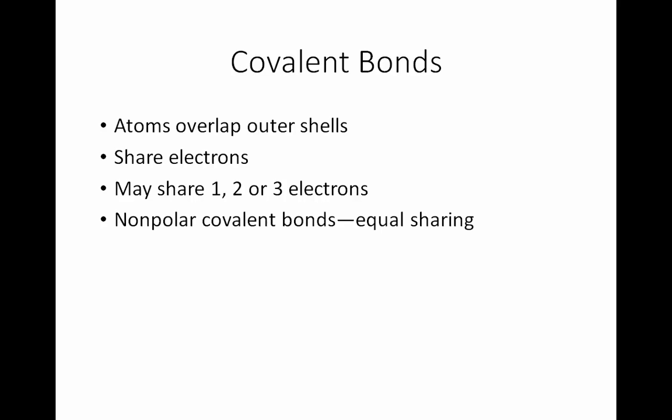If the electrons across the atoms are shared equally, we say that that is a non-polar covalent bond. But if the electrons are arranged in the molecule so that there's a higher density of electrons in one place and a higher density of protons in another place, we say that that's unequal sharing of electrons, and those are polar covalent bonds. Now, when you break covalent bonds, you get your two atoms back.